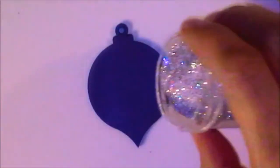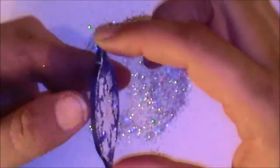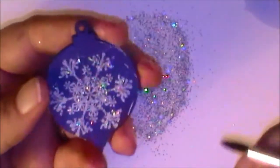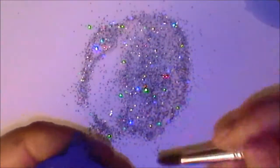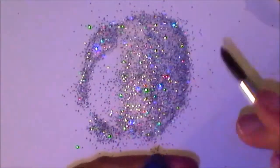So I'm going to clear everything off because I'm going to have to tidy up my embossing powder quickly when I've done it as well. So make sure that's in your view. And I just pour it over like this and give it a tap. Excellent. So that's looking really good. And I use the brush to get all the little bits off. And then I'm going to heat that up.